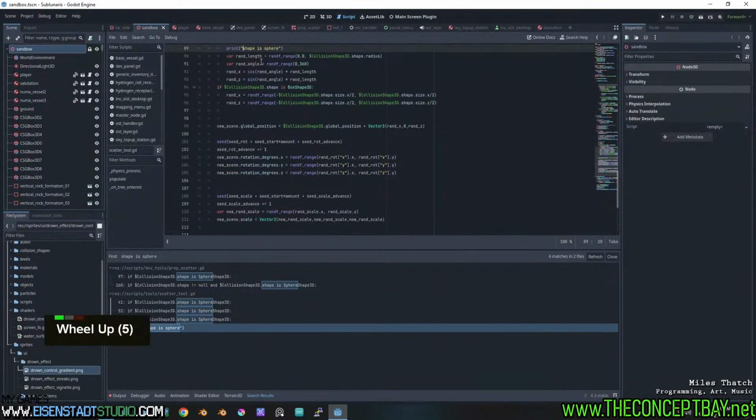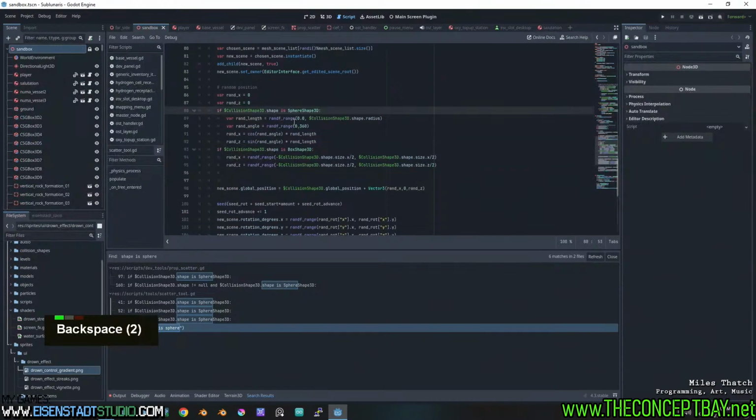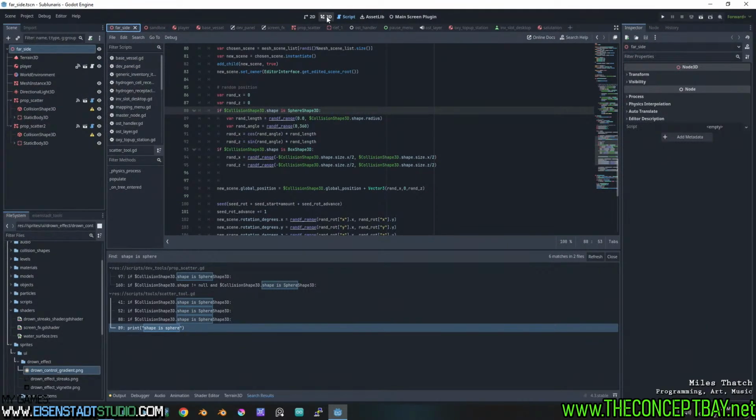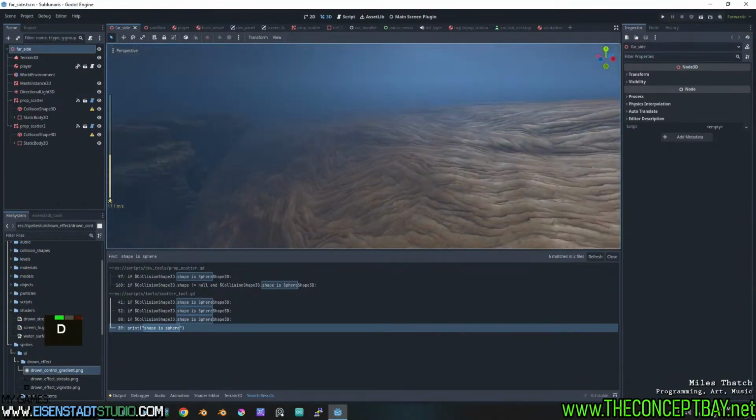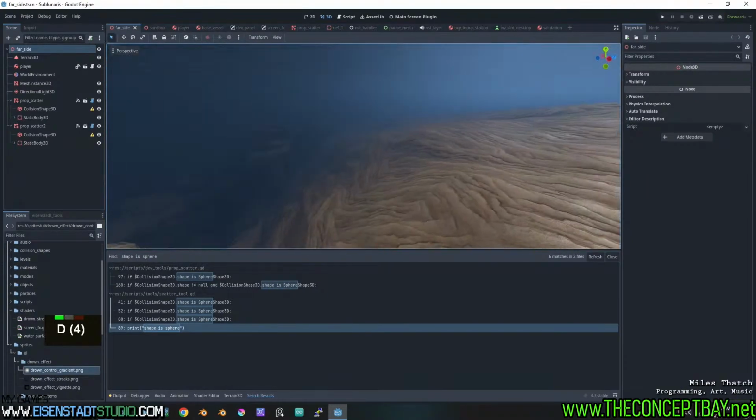There we go. Okay, so we have sandbox, we have far side. There's the far side. Let's maybe start with something simple.